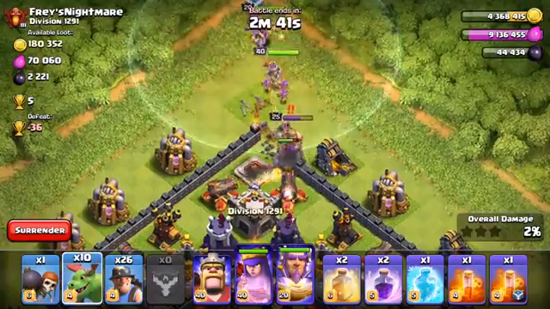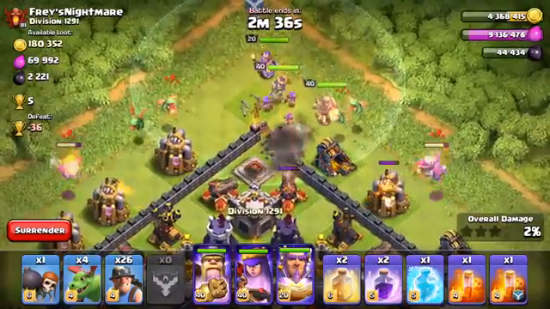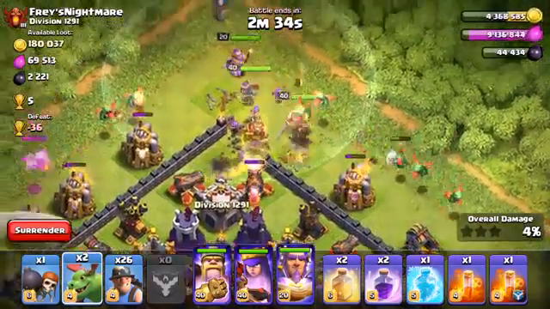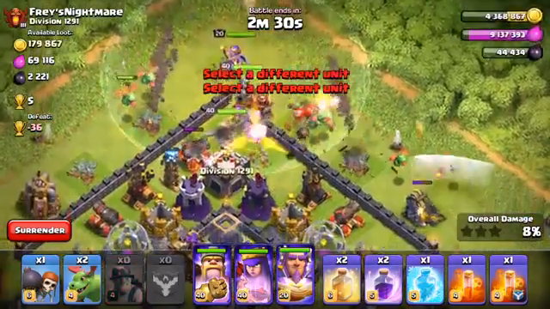Let's drop our queen. We've got the baby dragons, which we'll drop in just a second. We're going to drop our own king as well in a moment, and I actually dropped him like half a second too early, so I dropped a couple of baby dragons to make sure he didn't start funneling his way all the way around the base.